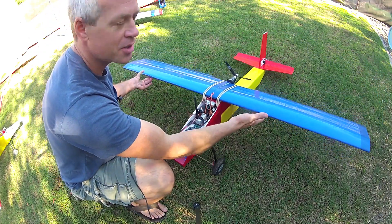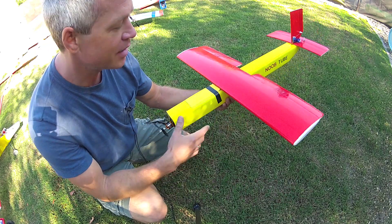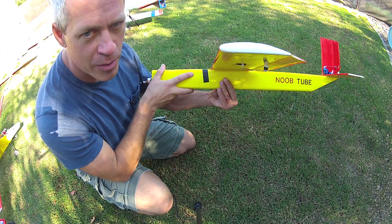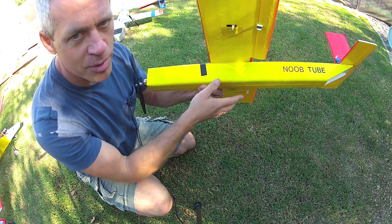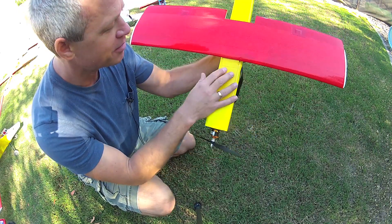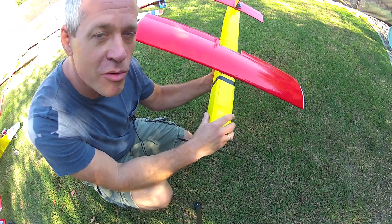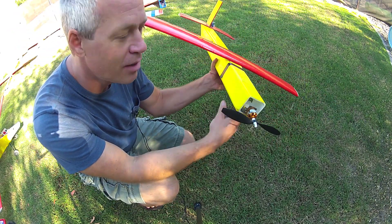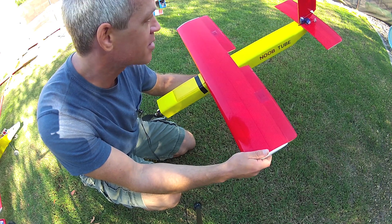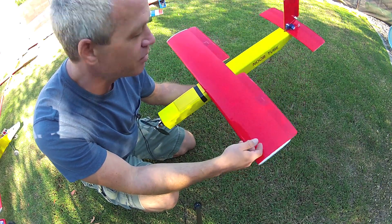The wing does collapse optionally, or this can be built as a one-piece wing. Next is the Noob Tube, which is probably the easiest plane in my fleet to build with an airfoil. It's got a 30-inch wingspan and 30-inch length fuselage. It's a straight tube with a one-piece simple arm and wing airfoil. I've glued mine on, but rubber bands work well or any other technique. It's got a large space for battery and electronics in the front. Very simple design, a little sporty for a beginner plane, but a breeze to build. I've been really impressed with some of the improvements guys have made with this plane — putting on landing gear, upgraded power plants, larger wingspan. It's a plane you can just kind of keep in your car and take it out of the trunk and give it a chuck whenever you feel like it.